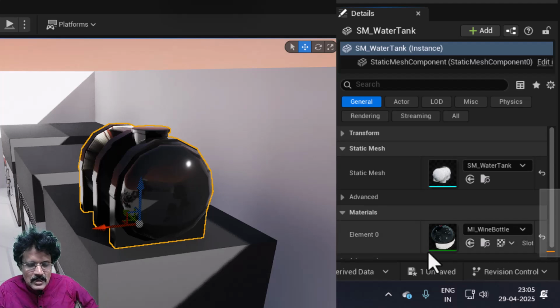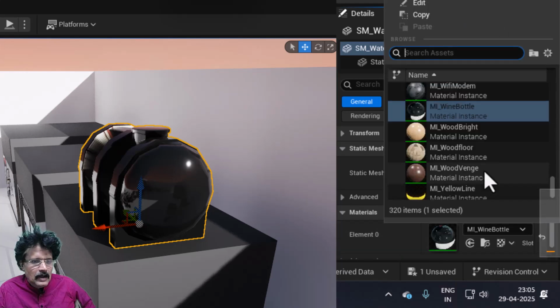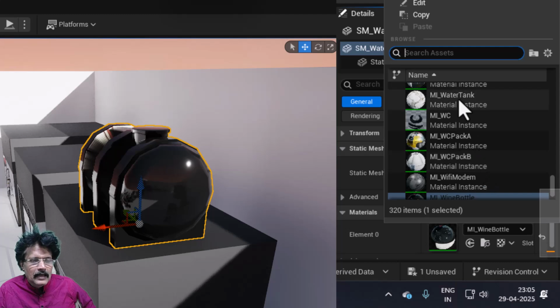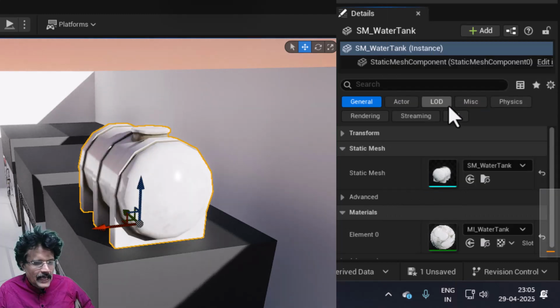So like this, various parameters I can control in the details. I will now click here and change this back to my water tank. Okay, so this is the fourth panel.